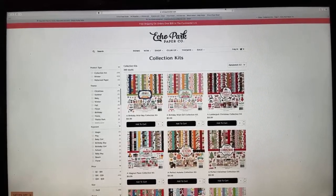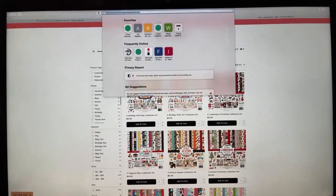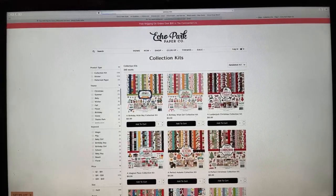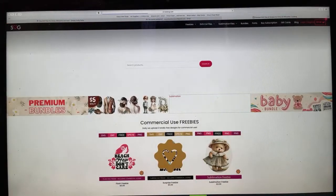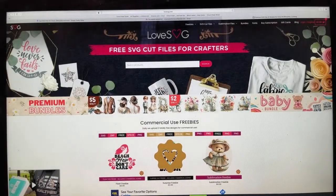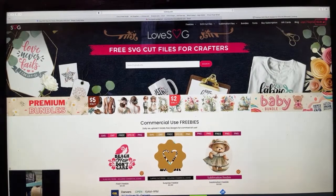You know that SVG stands for Scalable Vector Graphic, which is what these graphics are. They're scalable because that means they don't distort when you make them bigger or smaller, okay? So it's called lovesvg.com. I remember when they first opened, everything was free. But they've turned into, you know, you pay for some things.